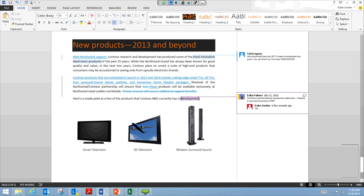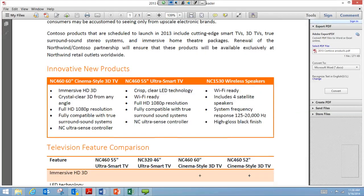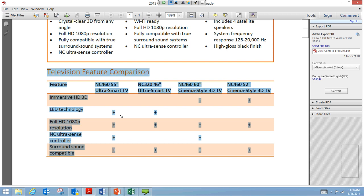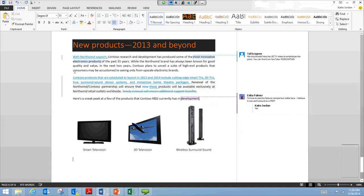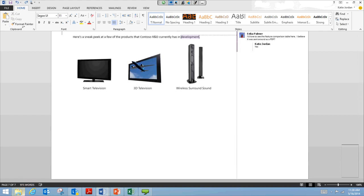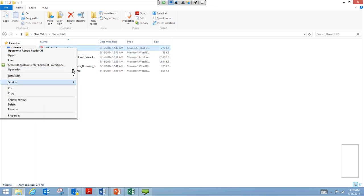One exciting feature with Word 2013 is how we have made it easy to get stuff from PDF documents. We all experience working a lot with PDF documents, and this is a PDF document that I have, and let's say that I needed to copy this table from this PDF document onto my Word document. And if I do that, notice the loss of templates and how the functionality of the table has been lost in terms of how it is formatting over here. So the easy way to do it is I can go back to the PDF document and actually open it with my Word application.